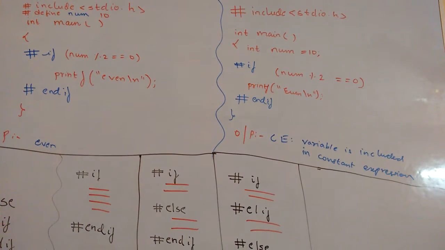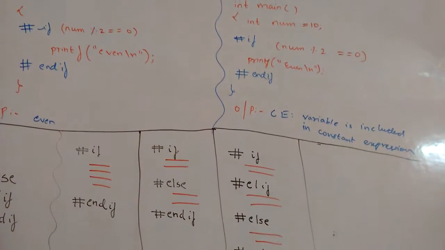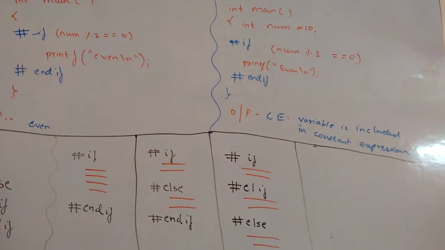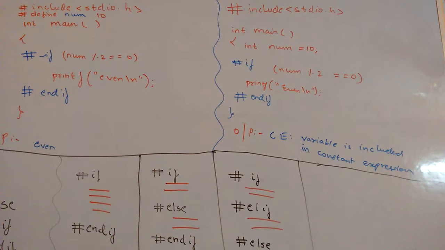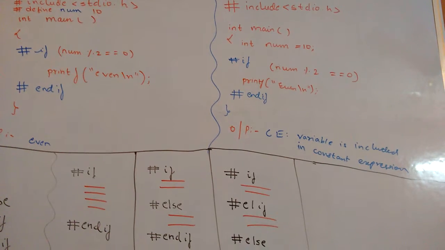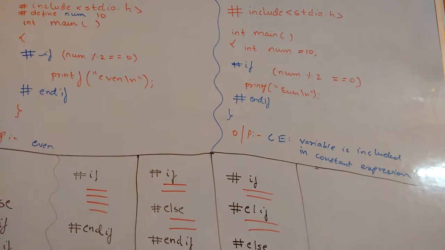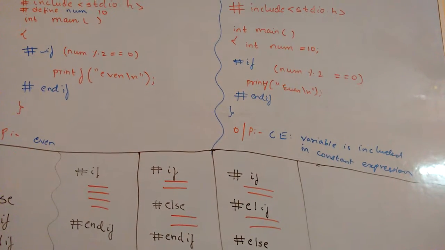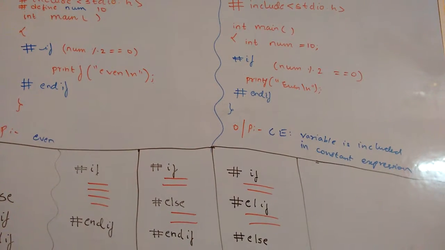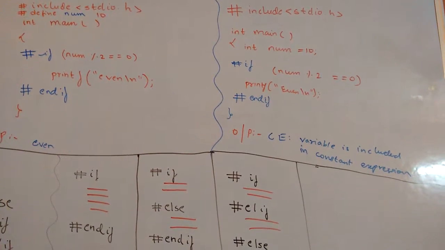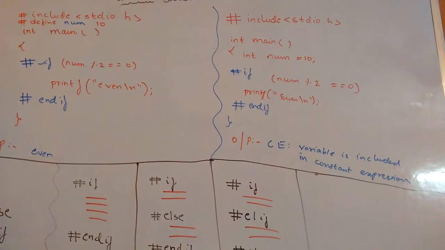So we have learned how the body of the if and endif statements should be, in the below part of the board. That is one thing we have learned. And the second thing is that the condition after the if part or after the else if part should be a constant expression. And we have also learned that constant expressions are expressions which contain no variables. That is the definition of constant expressions. I hope this concept has been very clear to you. Thank you very much.